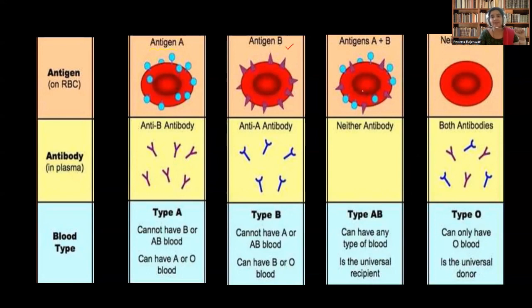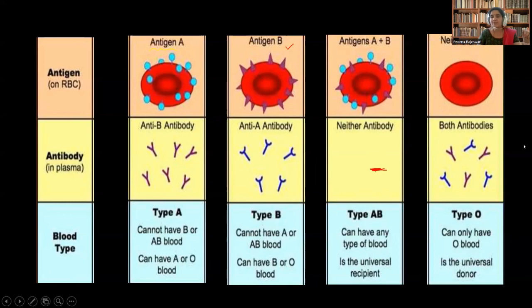The surface of the RBC of AB group person contain both the antigens, that is A antigen as well as B antigen. So this person's body had already studied those two antigens, so it will not produce antibodies against any other. If he gets the blood from another A group person also, this person knows what is A, so he will not produce the A antibody. If he gets the blood from another B group person also, this person already knows what is B antigen, so this person's body will not respond to that and produce antibody. So the AB group person plasma usually doesn't produce any antibody.